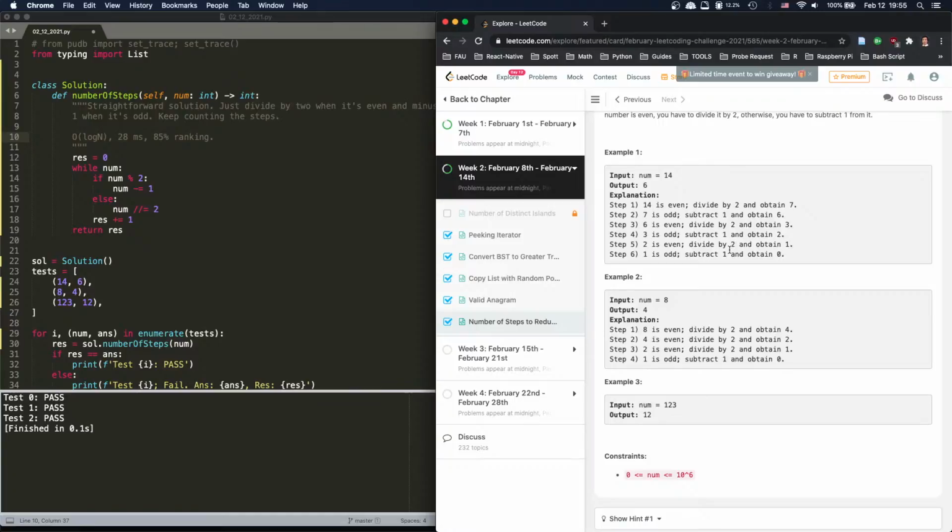So basically, every time we divide by 2 we remove a 0, right? Then we have to remove 1, turning 1 into 0, then remove another 0, and so on: 1, 2, 3, 4, 5, 6. Yes. So we look at the binary representation of the number, which will have a 1 at the front.